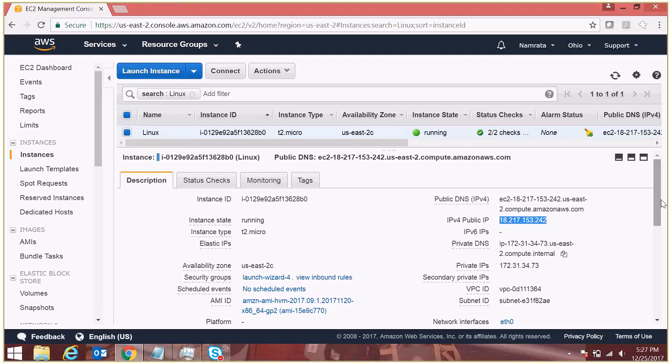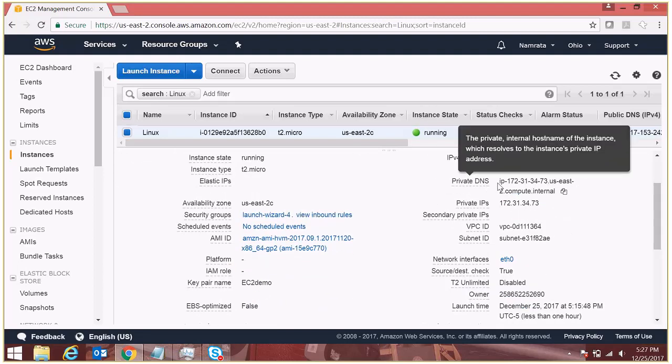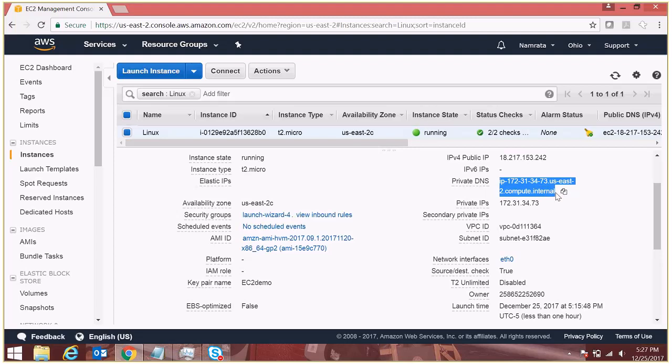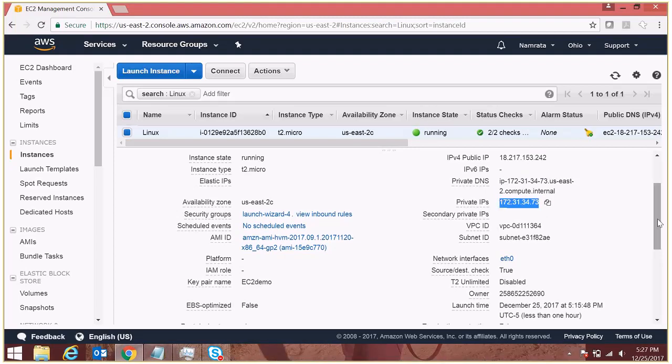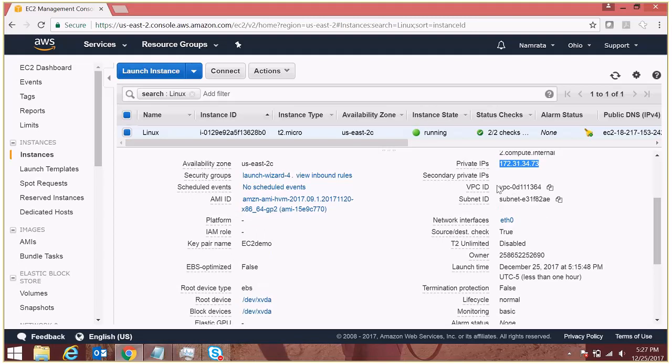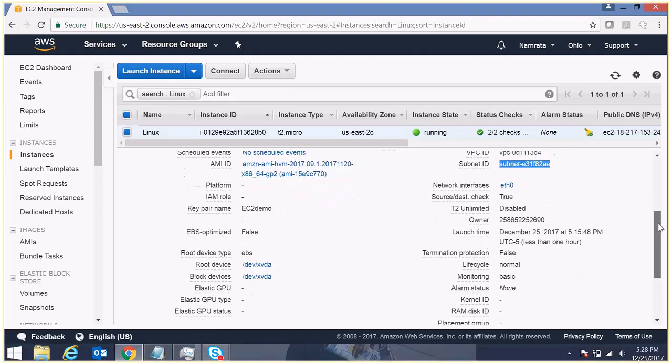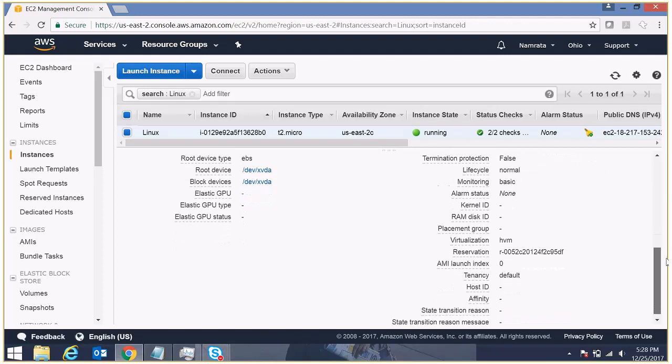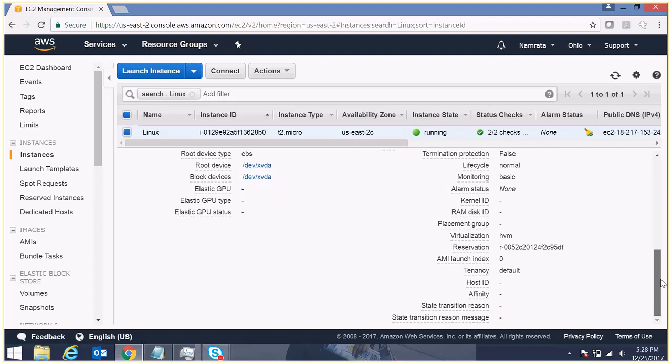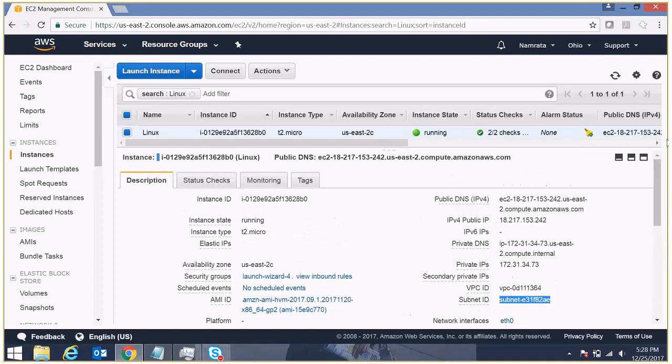Along with the public IP, you will also notice that this instance has a private DNS associated with itself, and this is the private IP address. This is the VPC ID of my default VPC, and this is one of the subnets in my default VPC, which is essentially a public subnet. The rest of the other attributes and properties are the same. So let's move further ahead.